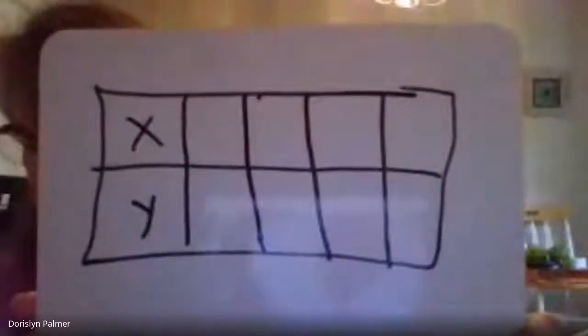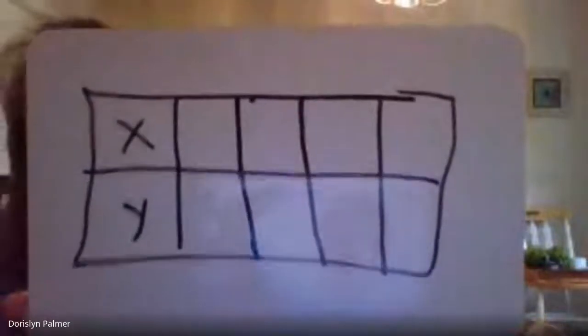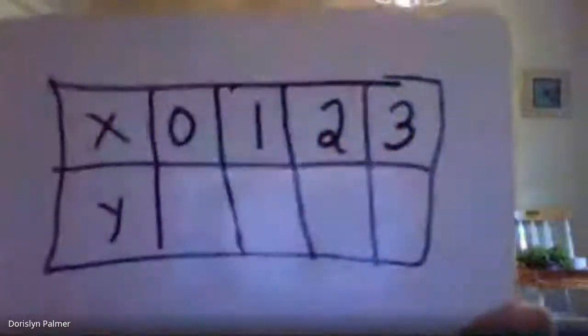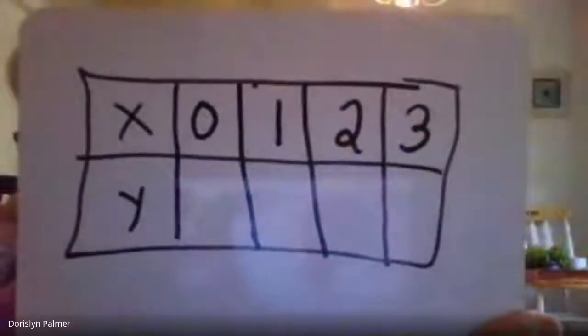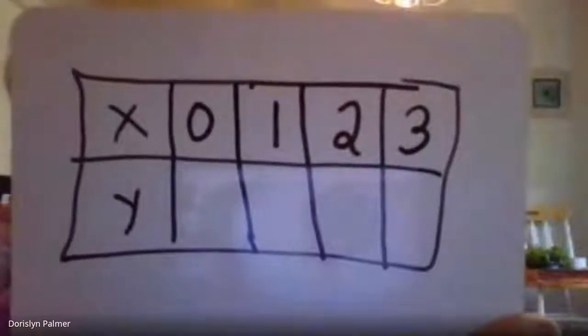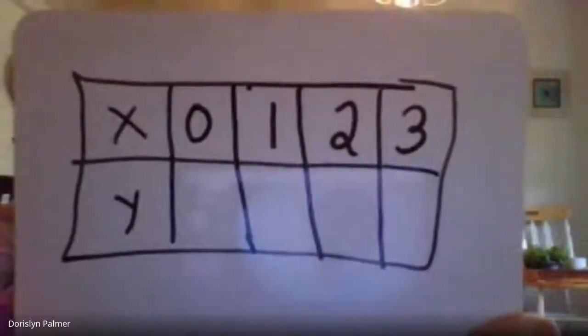I'm just making one on my own. So you guys have a table that looks something like that. Make a table to show the relationship. x is independent, right? So that means we can just choose our x's. So let's choose 0, 1, 2, 3, and write that straight across for our x's. Okay, our x is independent. 0, 1, 2, 3.